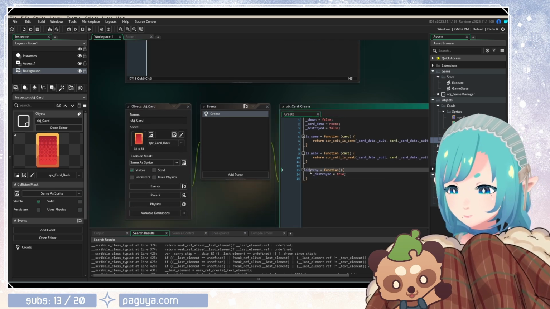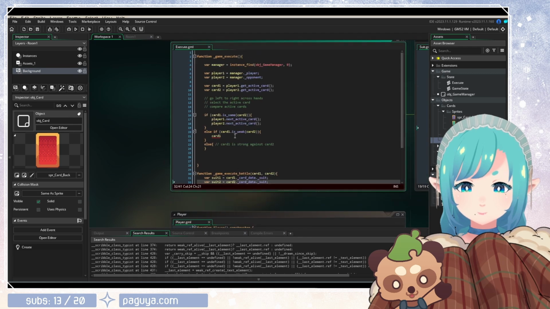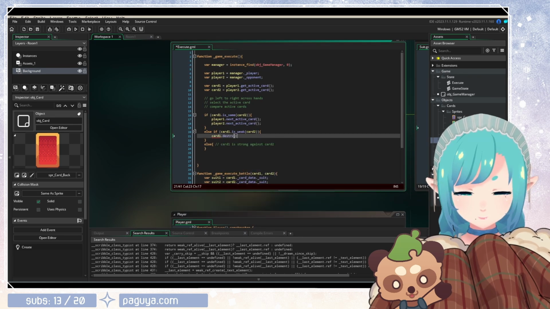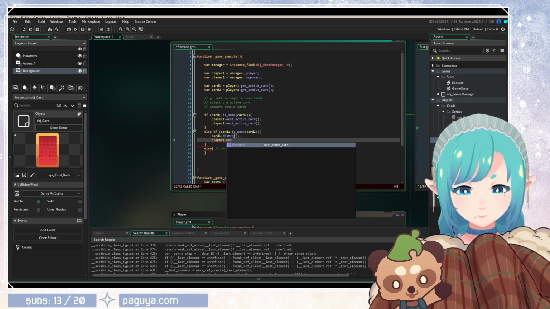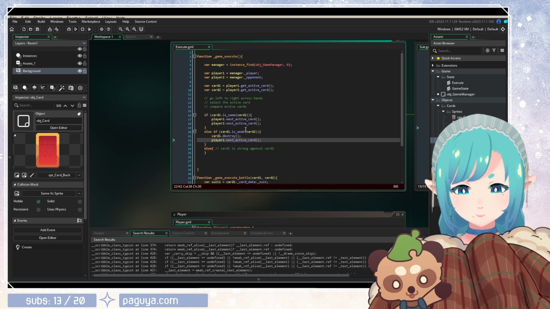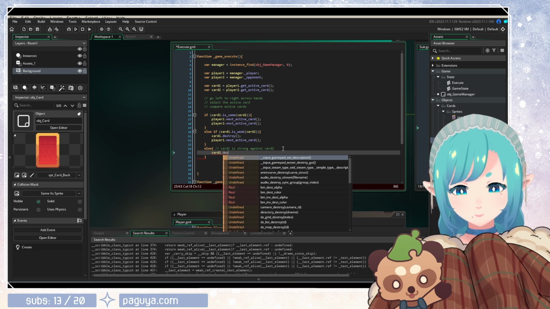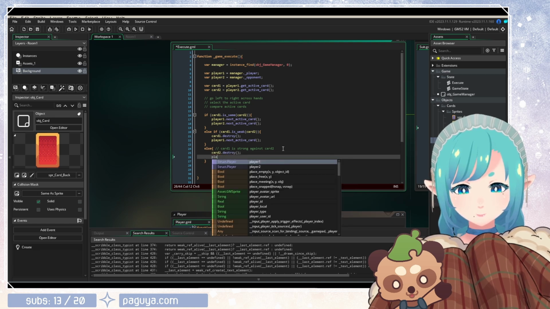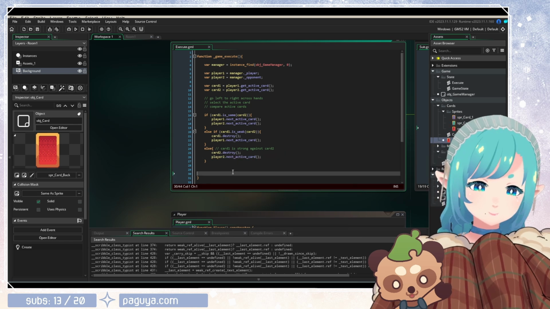We can hook into animations later. Okay, otherwise, card 2 dot destroy. Player 2 dot next active card. Okay.